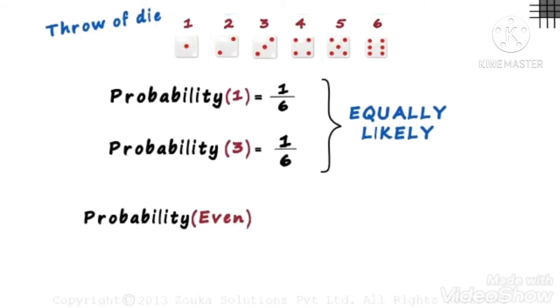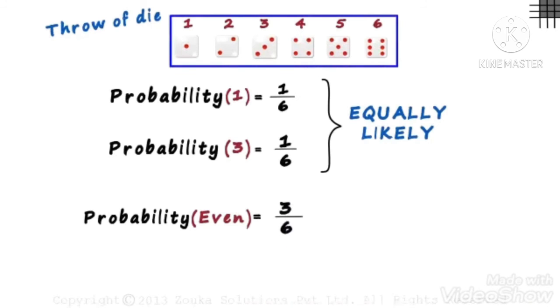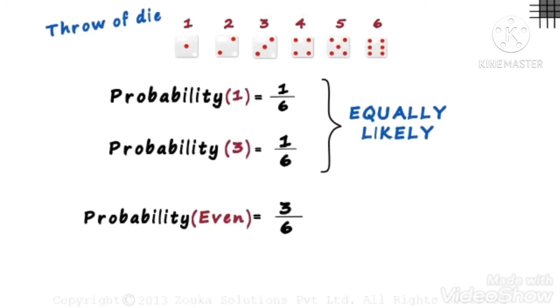Yes, at one throw, I will get just one number, not 3. But remember, the numerator tells us the number of ways in which an event can occur. And it can occur in 3 ways. And in all, there are 6 possible outcomes. The number of all possible outcomes for a throw of one dice won't change. It is the numerator that will change in view of what has been asked. So it will equal 3 by 6. This can also be reduced to half, but we keep it at 3 by 6 for now.